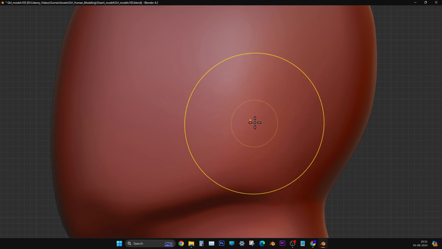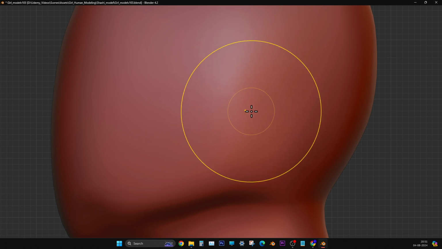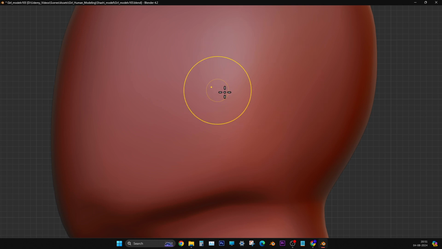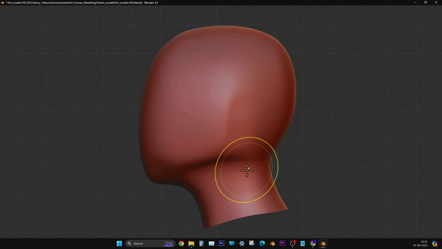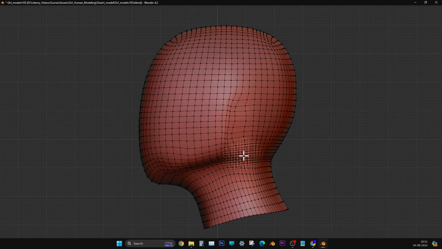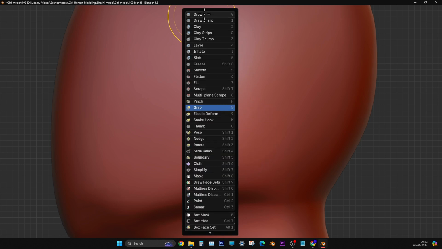Reduce the size of the brush. Okay, this much is not needed. Okay, let's use the draw tool.